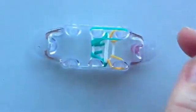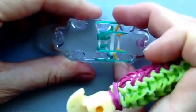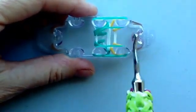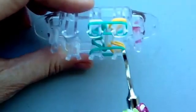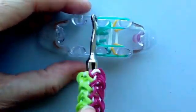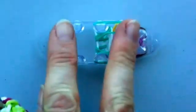So in this case, green. Take 1, 2, lay it across, and you want to lay your doubled band on the side that doesn't have a band running across here. So it's got these little ears poking out from where you've looped out the one just underneath. So you need to make that straight. This side's already straight, so it doesn't need it on that side, it's got to be on the other side. Hope that makes some sense to you.